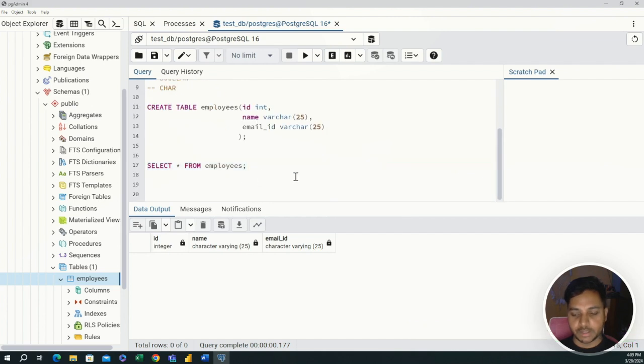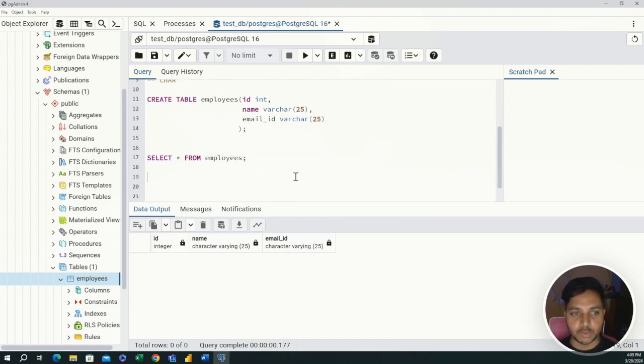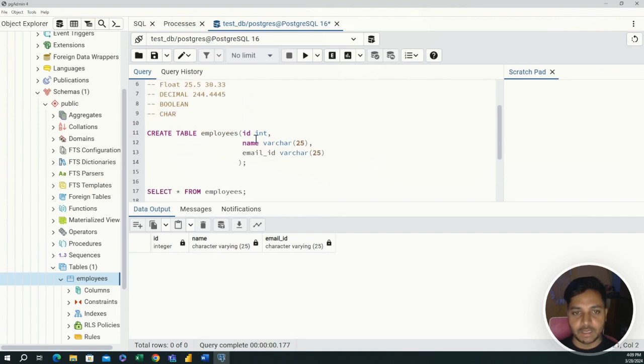So let me quickly insert a row, and then I'll show you how to install the same software on Mac. To insert, there is a syntax called INSERT INTO, and I need to select the table in which I want to insert. So it's going to be the table name like this, and then I go to the next line and say VALUES. This is the keyword, and inside the values I can enter the information that I want to insert.